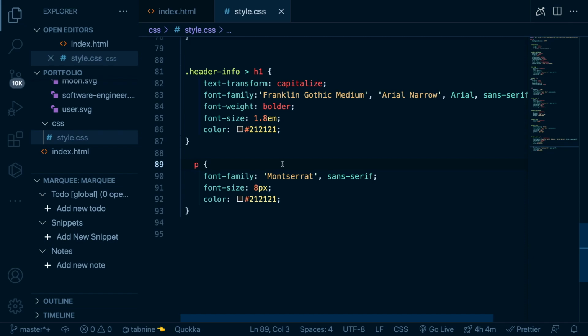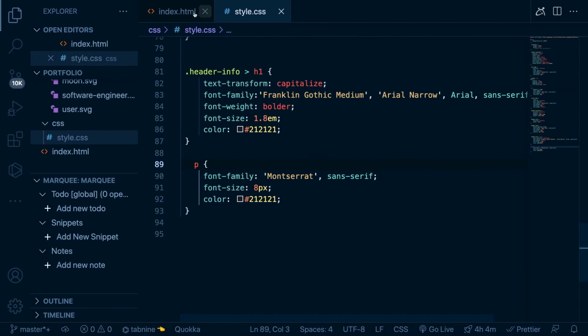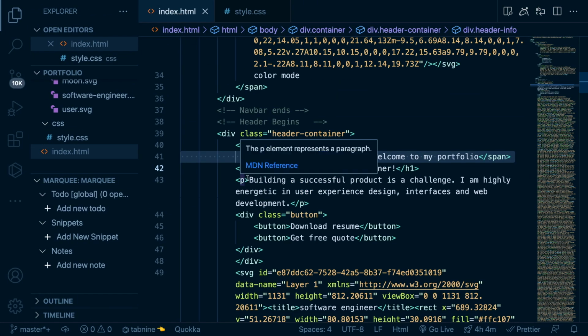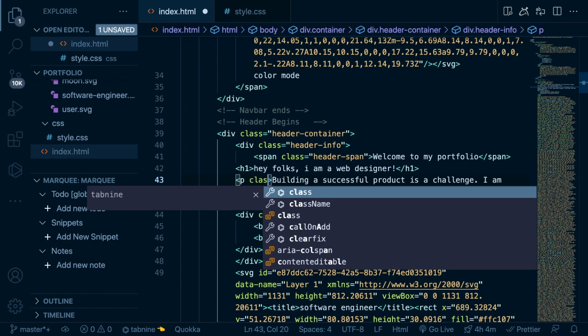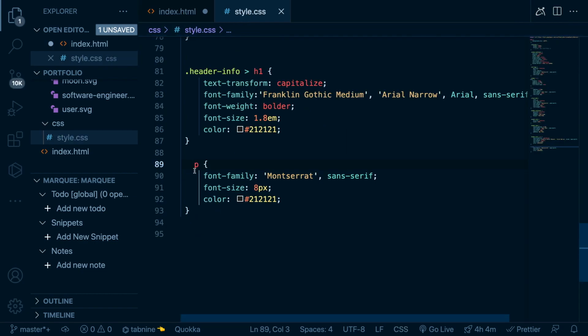Let's target the P tags. Or the best thing, I don't want to be targeting using the element in the CSS, because we might use them again and we'd be looking for what's happening, not knowing that you've already declared it earlier.